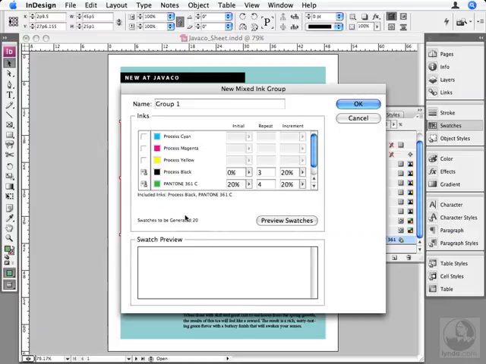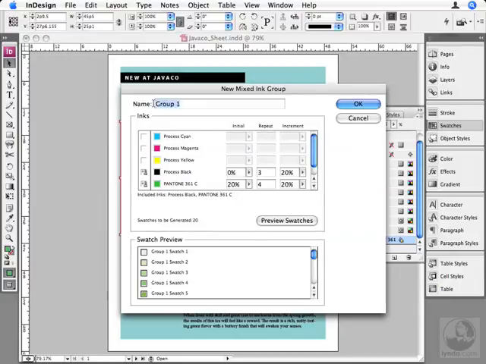Now what this is going to do is it's going to create 20 different swatches here. And if I click on Preview Swatches, you'll see all of the different swatches it's creating, from light to dark. The first 4 swatches are going to be 0% black, and then 20% of that color, and then 40% of the color, and then 60% of the color, 80% of the color, and then 100% of the color. Then it's going to increment up to 20% black, plus 20% of this color, then 40% of this color, and so on. It does it all incrementally.